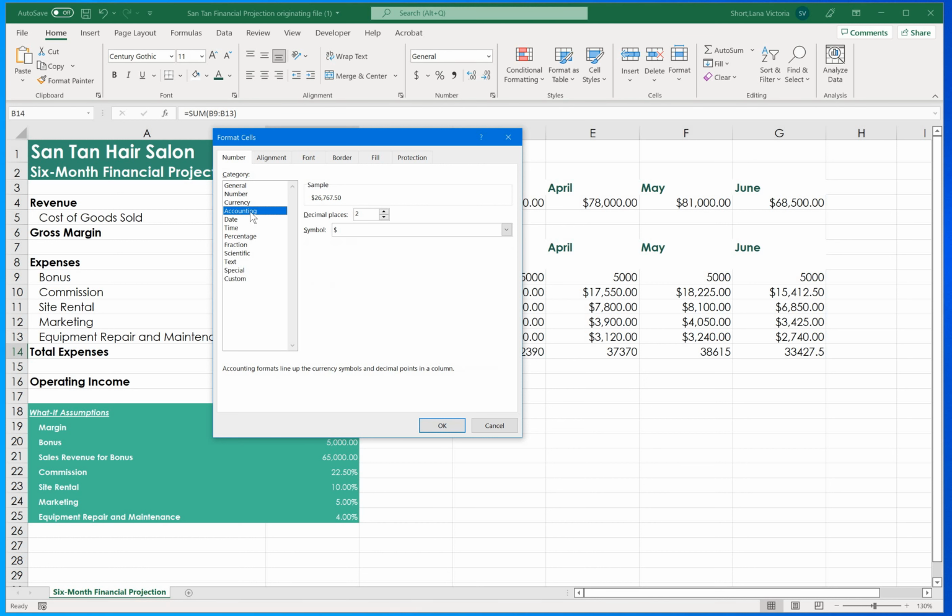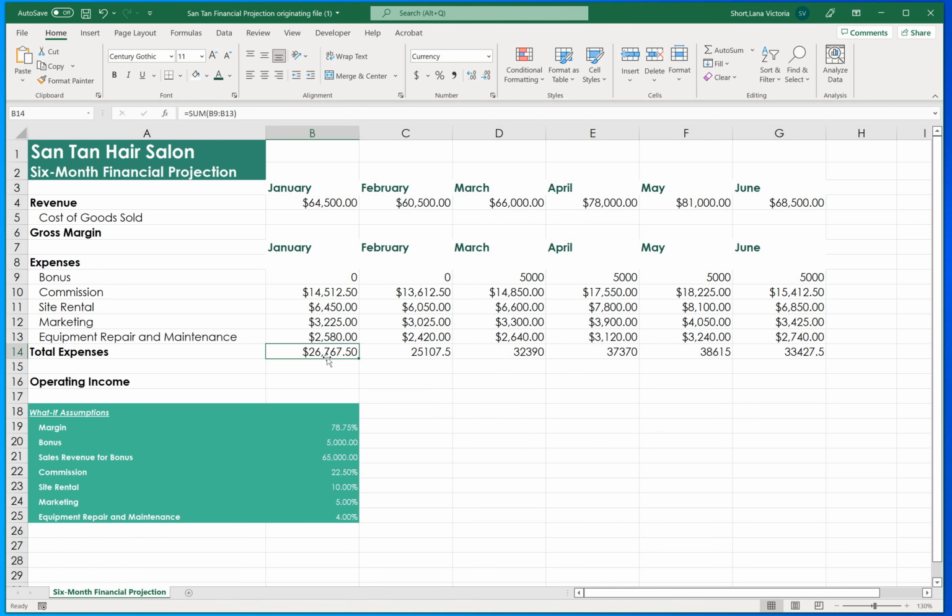Or you can do Accounting, that'll also work. I'm going to use Currency. I'm going to show 2 decimal places, and I'm also using the symbol. You also can choose between the formats how you want this to be presented on your spreadsheet. In my case, I'm just going to use the first one, click OK. So now the formatting is applied.